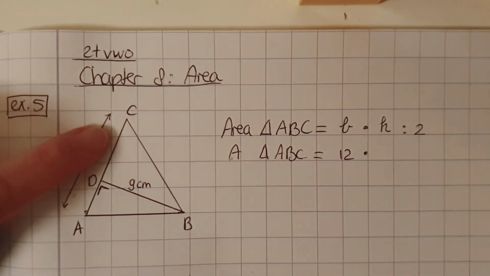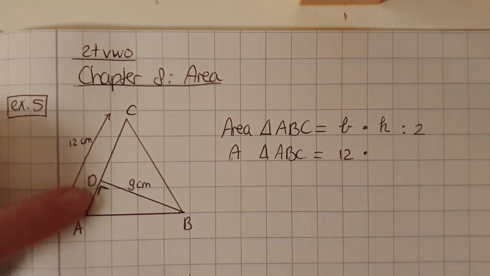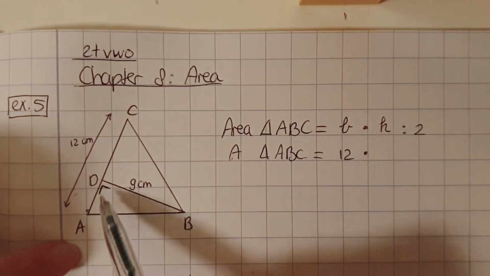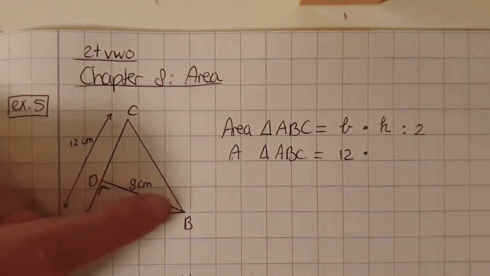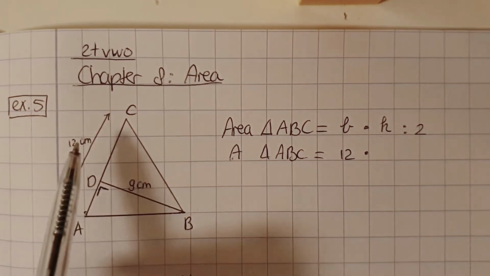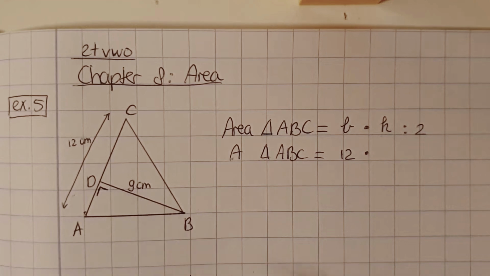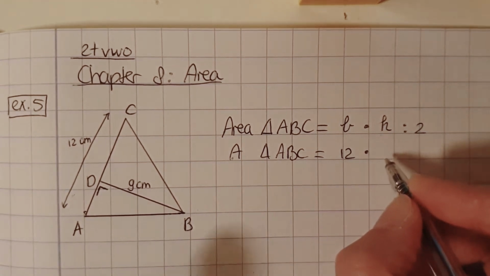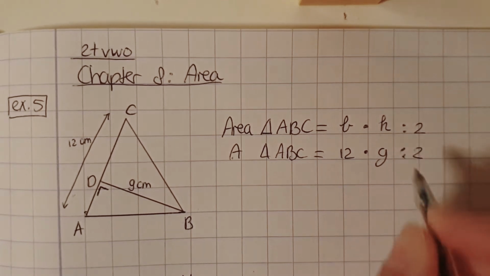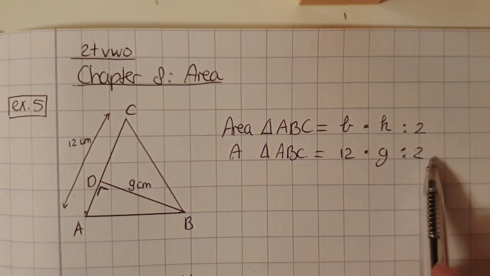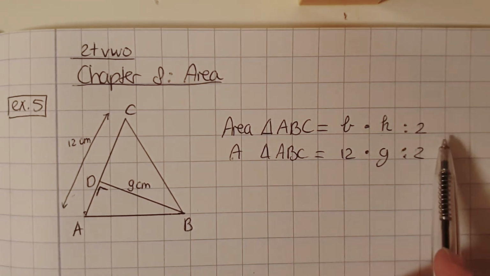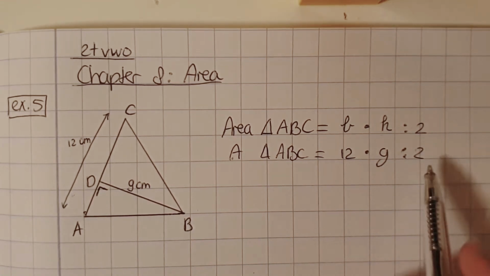And then you're going to check if you can find a 90-degree sign here. Now, this is the base, and I can see a 90-degree sign here, which means this is the corresponding height. DB is the corresponding height. Base, 90-degree sign, this is the corresponding height. It says it's 9, so 9 divided by 2. A lot of students forget divided by 2. Because when you're kind of messy with your calculations, it's very easy to forget. So please don't forget, okay?